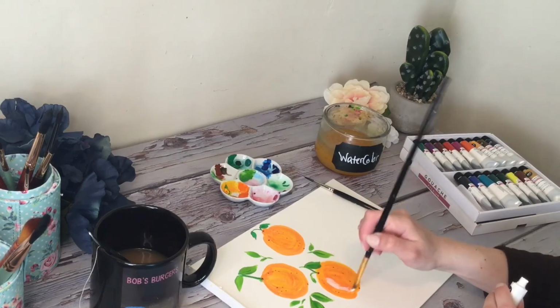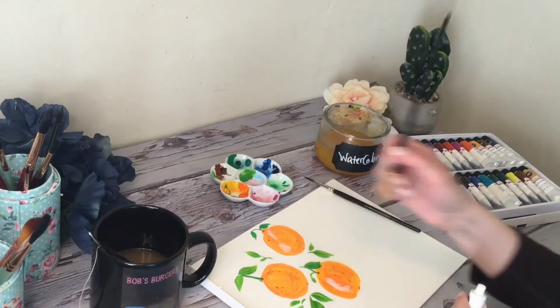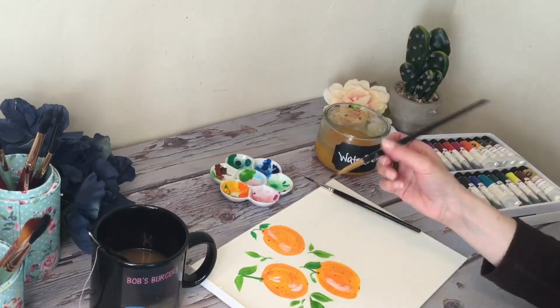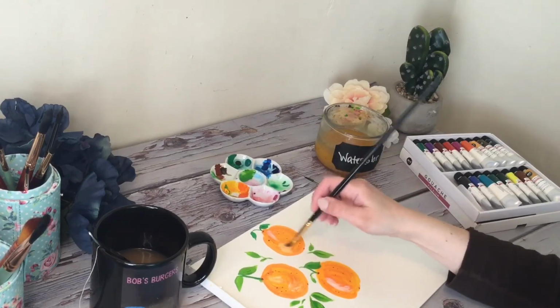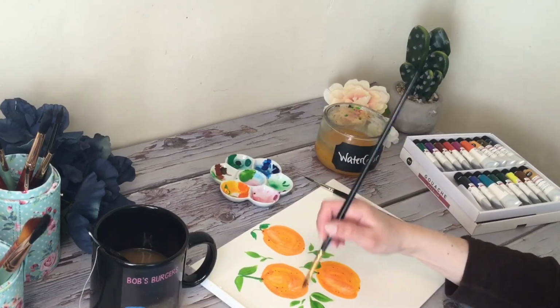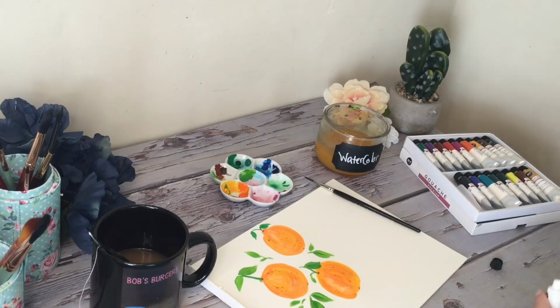Lastly, I'm going to go in with some white, and this is for the highlights. And I'm going to put it on first, and then I'm going to go back in and blend it out with some of the water that's on my brush. And then I added a second layer, just some tiny bits. Enough where you can see it, but it's not too dramatic.